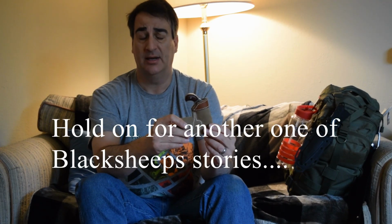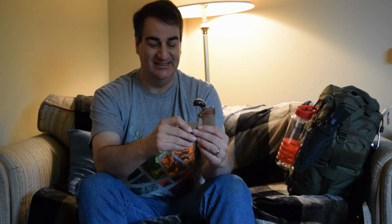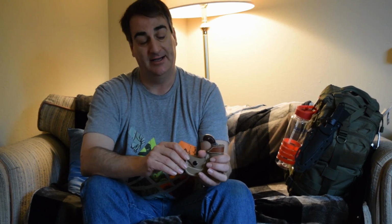Anyway, North American Arms, this thing has been in my collection. This is the oldest gun in my collection. I can say that easily because the collection has grown and waned over the years. I've been collecting guns since I was a teen. My very first gun, here we go, flashback story for you folks. Sorry, Blacksheep flashback story. My parents were not big gun enthusiasts when I grew up. As a matter of fact, we were told as kids we weren't allowed to have guns. So Blacksheep, being who I am, I went the other way and said I've got to go get as many guns as I can get my hands on.